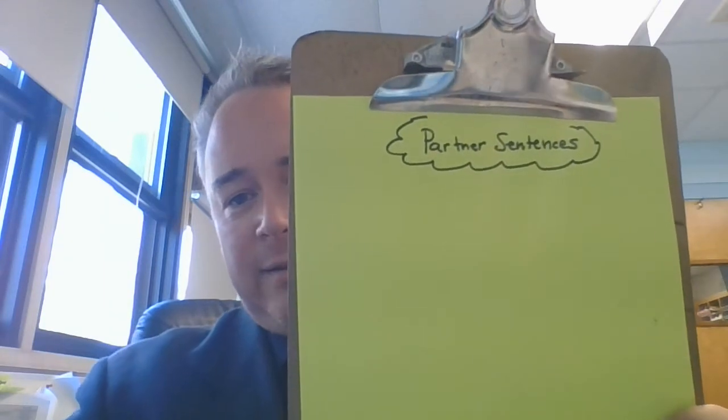I know last time we talked about one way that you can revise your information writing. Today I want to teach you another way that you can revise your information writing, and that's by making it a little bit longer in an easy way. You want to know this easy way? Here's the easy way. You can add something. Find a place in your writing where you feel like you have an idea of something else to say, and add something called a partner sentence. Okay? It's really easy. I'll show you.